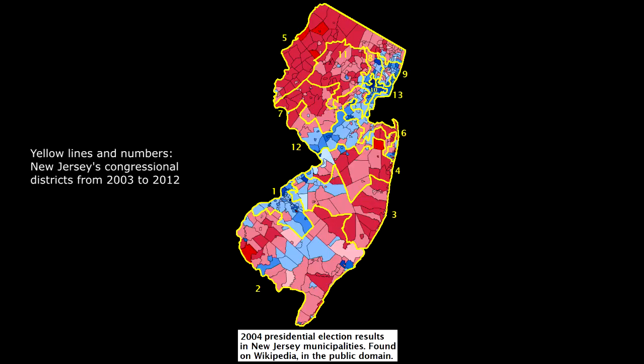When you're looking at the maps that I have on screen during this discussion, note that what they show is either New Jersey's current or previous congressional map, overlaid on top of presidential election results from one of the elections during which that map was in use. The presidential election results are only meant to show, in general terms, which areas of New Jersey are red and blue, so don't worry about them too much beyond that.